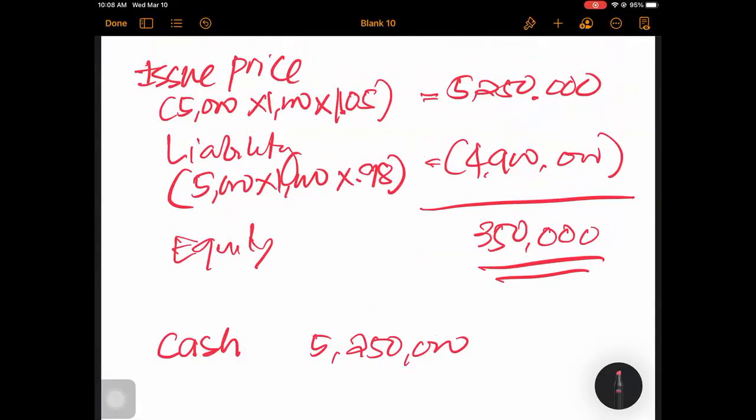Yes, there is a discount on the bonds because the residual is in excess, not a premium. We haven't discussed a premium here. The fair value is small. There is a discount if the initial measurement is lower than your face amount. Right? The initial measurement is lower than your face amount. There is a premium if the initial measurement is greater than your face amount. So here, there is a discount.